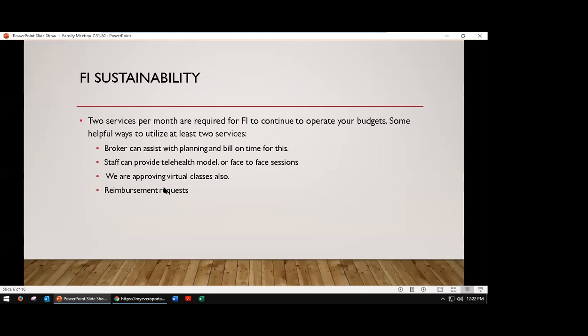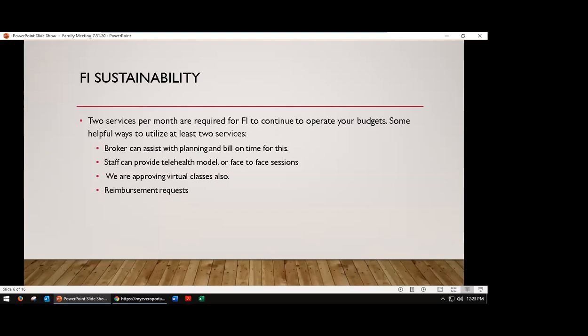So just so you understand the way that we bill the FI fee. For people that are in the startup phase, the only service that is needed for us to bill an FI fee is the broker services. As long as the broker is providing some level of service, we can bill that FI fee each month. For folks that are in level 3, which is most of you, if you have a level 3 budget, we can bill the FI monthly fee if there is self-hired staff indicated in the budget. So that's one element, and the second element is one other service being billed.